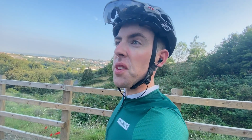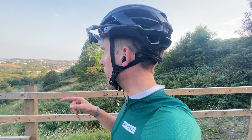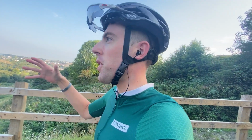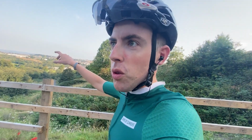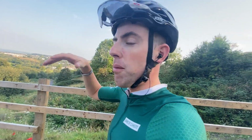Well, we're kicking off this video with a special local announcement: this is a brand new piece of cycle path you can find. In fact, I'm going to drop the pin on Google Maps of where this is exactly in Swansea city centre. It connects two urban areas together, with greenery between. There is a cycle path down the bottom on the road, but this now links the two areas, so you can get over without mingling with traffic and get into Swansea city centre a bit easier.